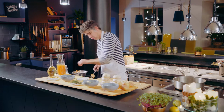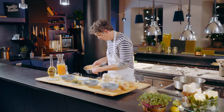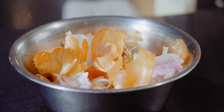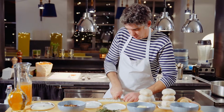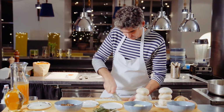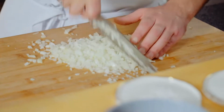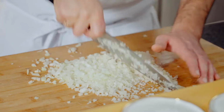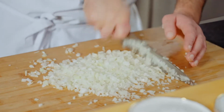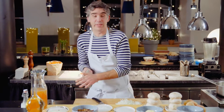So I collect all the stuff for the Easter egg coloring, just dry them and collect them. And double check the onions and the garlic. Mix them together so they are nice, small, and equal in size. So the crying is done, the onions are done.